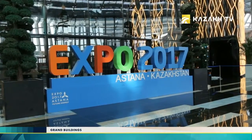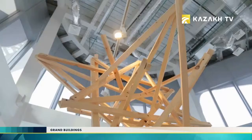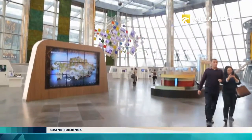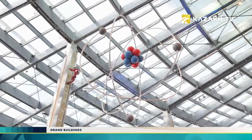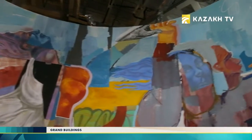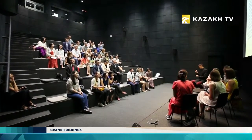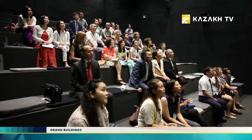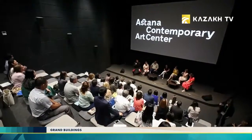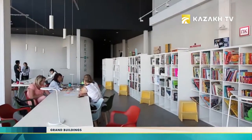In terms of internal space organization, the Art Center is a very free room with high ceilings and a rather conditional zoning. Walls separating one hall from another do not exceed 3 meters, which makes it possible to create independent zones, but it does not restrict visitors in movement. Only a lecture hall decorated in deep dark tones is kept apart. By the way, this is the only dark room in the Art Center. All others are filled with light and are sustained in pastel colors. Furniture and books create bright accents in the interior, which also have the most direct relationship to architecture.